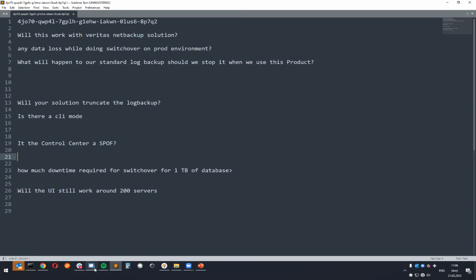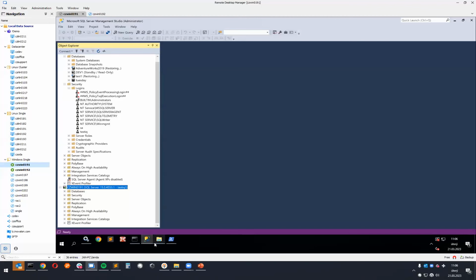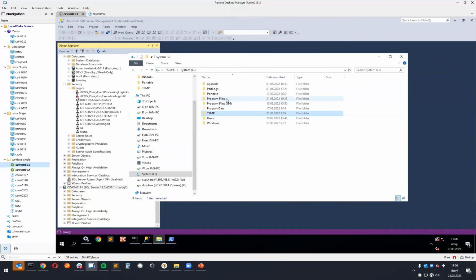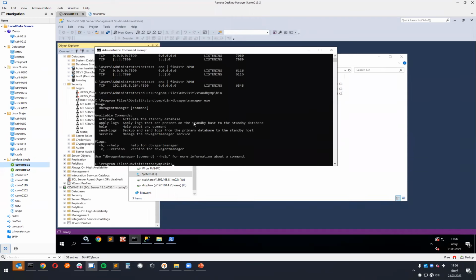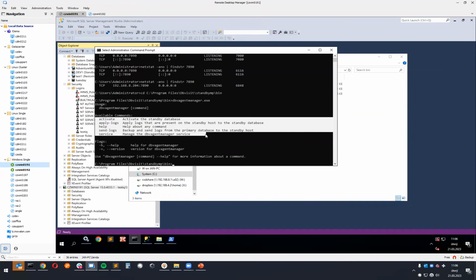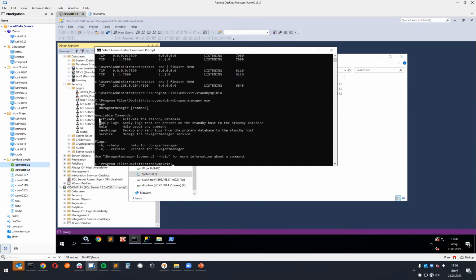Well, actually, maybe I lied a little bit, because there is actually some really basic CLI. So if I go here, I don't know if it will be possible, but yeah, that is a really limited command line for now. In case the control center is down, you're able to use this activate command to activate the standby database. But in general, for more complicated tasks like a switchover or anything else, the control center needs to be up and running.